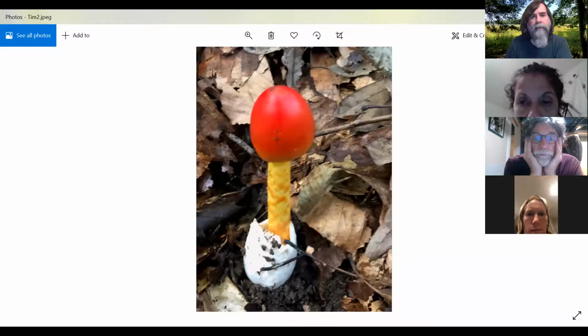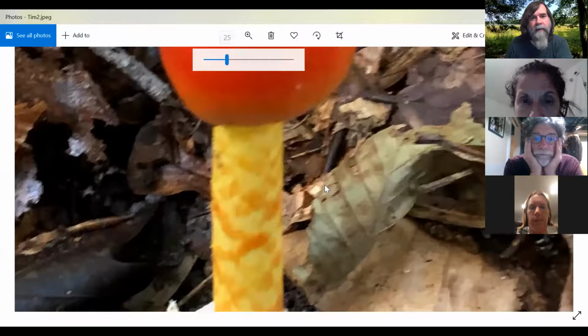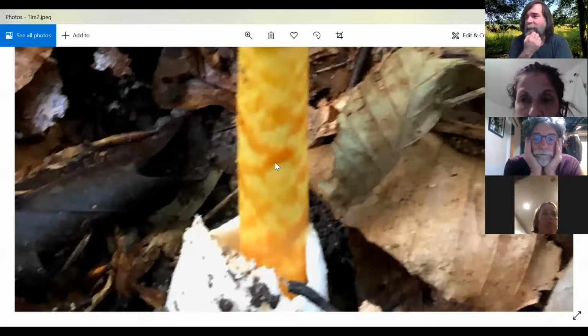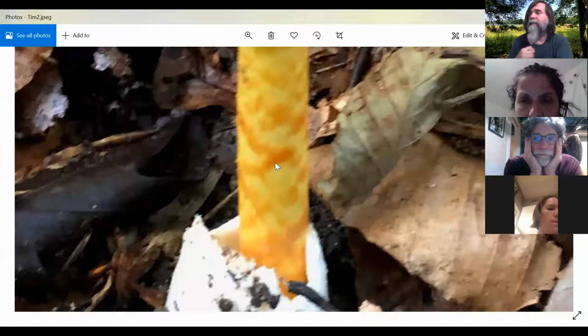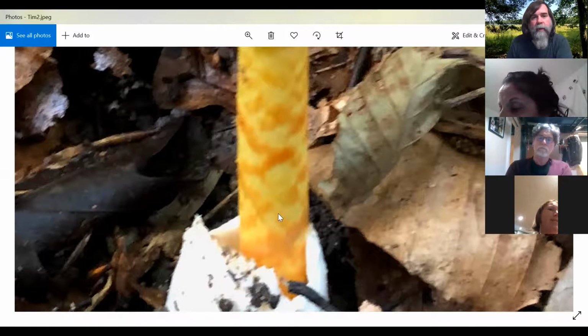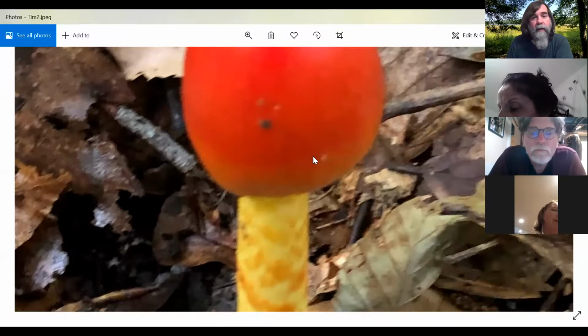Here's another picture of what looks like a little Amanita jacksonii. We saw those earlier. I like this picture because look at that very clear marking on the stipe. This is very classic of Amanita jacksonii. Something like Amanita flavoconia might have a yellow stipe, but it's not going to have these orange markings on it. Also, the partial veil's orange on these, and the gills.